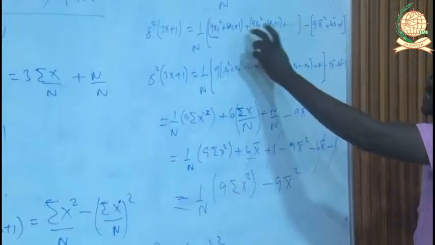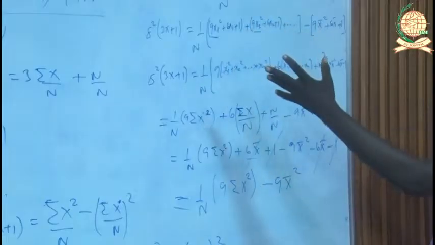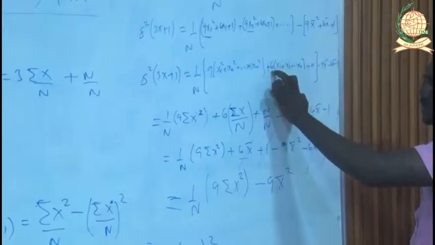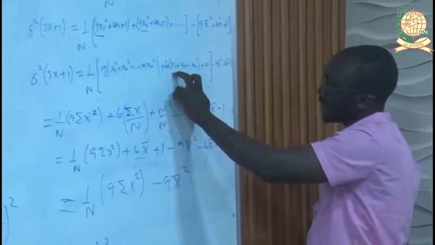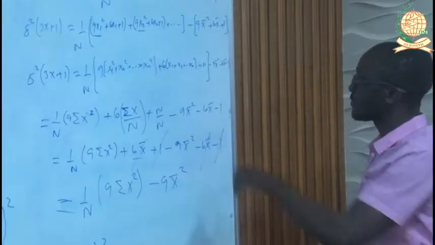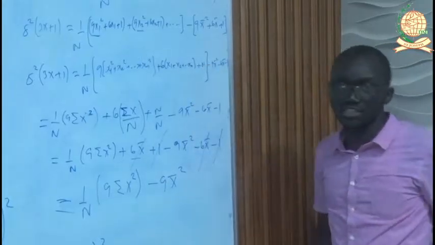And for this x, there is 6. So I knew that from this pattern, all x's have 6. That's why I factored 6. Then I summed the x's. And from all 1, 1, 1, I summed 1, 1, 1 n times. That's why I take n, because it is 1 times n.